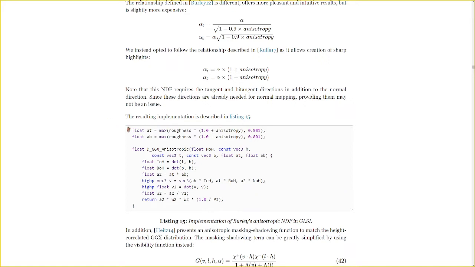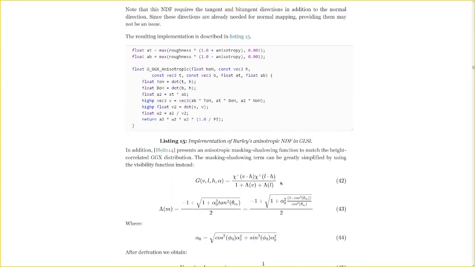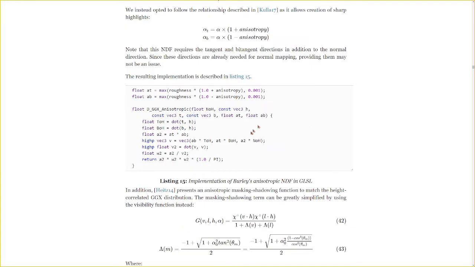So we get the implementation listed here. They're passing in the AT and AB.